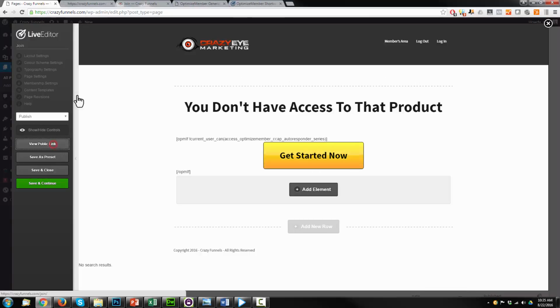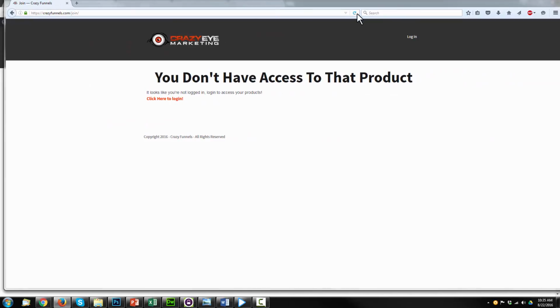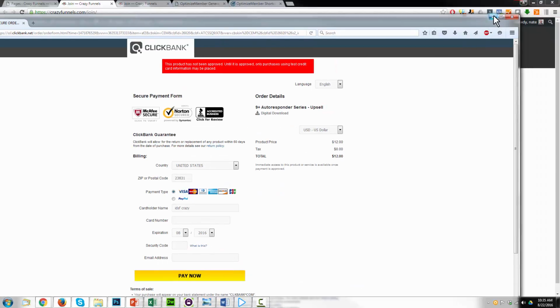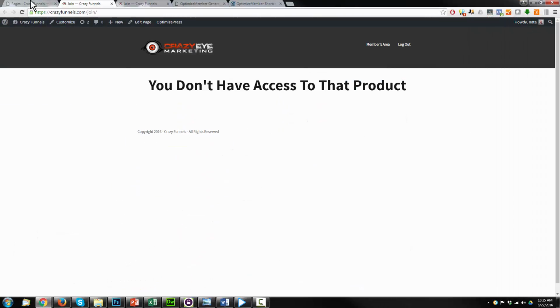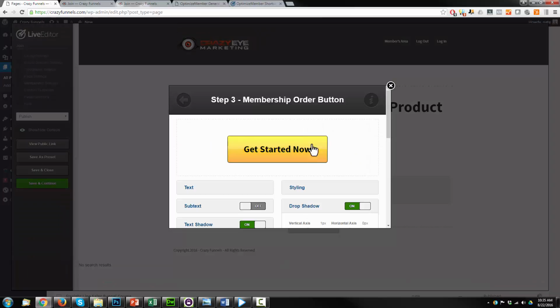So if I look at the page, since I'm logged in and I have access, I should not see that button, and I don't. But if I open up a page that I'm not logged in on, I should see that button. There we go. There's the button. So now somebody could go through and buy access and join the website that way. And I evidently linked to the wrong product. I accidentally linked to the upsell. I should have logged into ClickBank and double checked my product names, but I guess I'll fix that right now while I'm thinking about it.